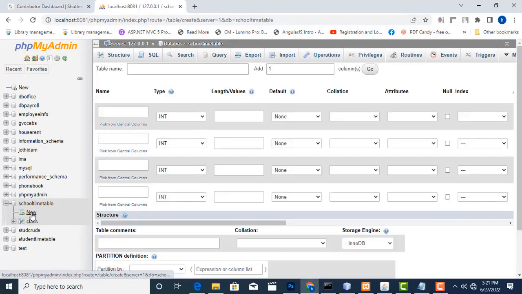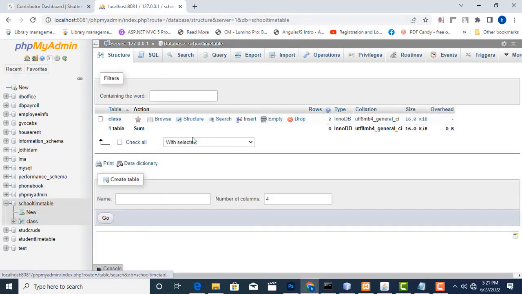After that, I'm going to create a new table, which should be subject.